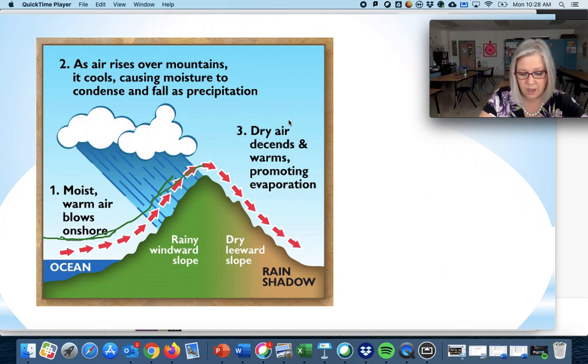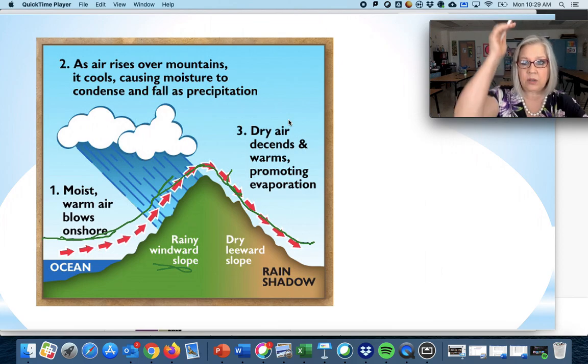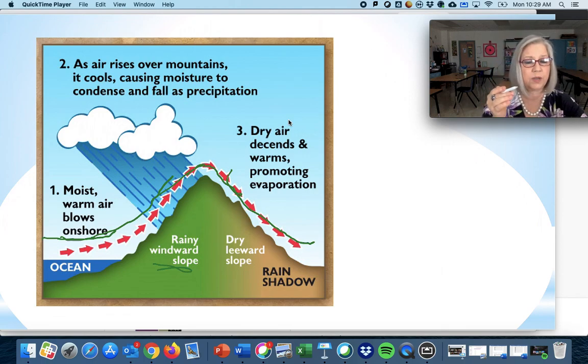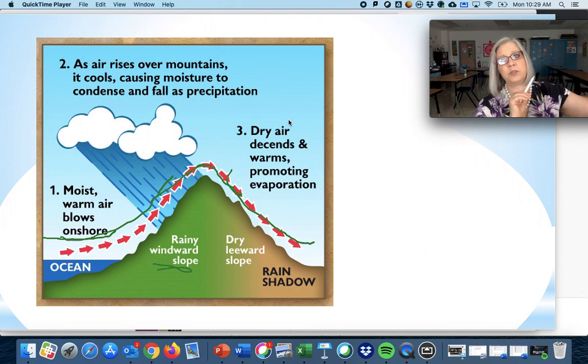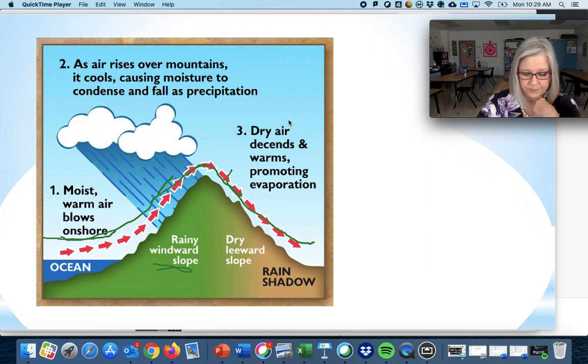This is called the windward side. On the leeward side of those mountains, that air is going to come down dry, no moisture. And so as it does, all the evaporation starts to happen, and now you have a high desert. All right, so this is a rain shadow. It happens all across the western part of the United States because we have all of our large mountain ranges over there. The Sierra Nevadas, the Rocky Mountains, the Cascades, the San Bernardinos. All of those are going to strip out that moisture. And so it's going to leave deserts on the southwestern part of the United States. And that's a rain shadow.